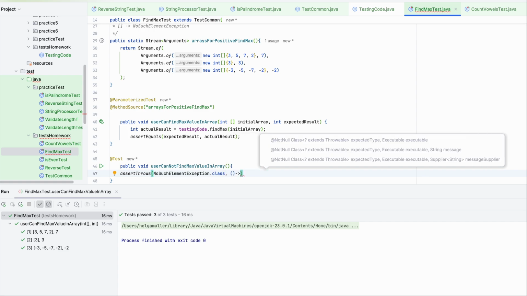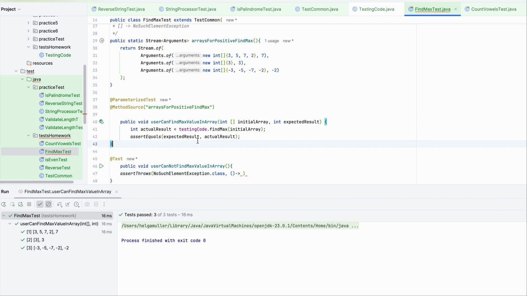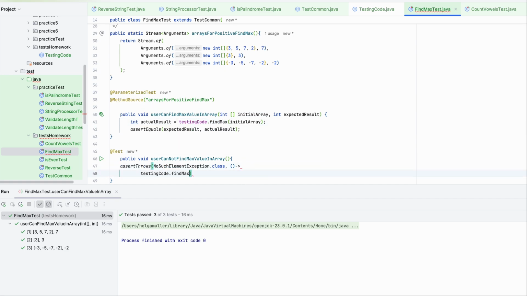And a lambda. No, I also need curly braces here. Find max for what?